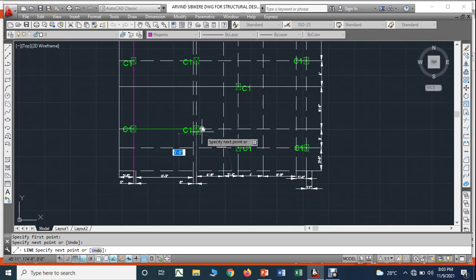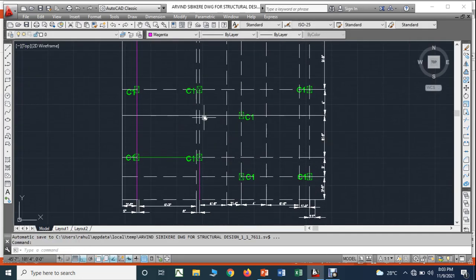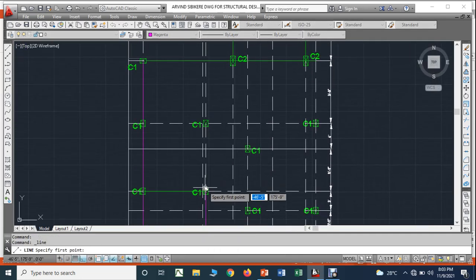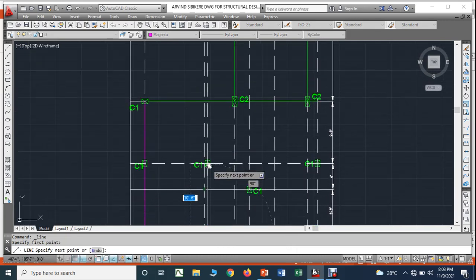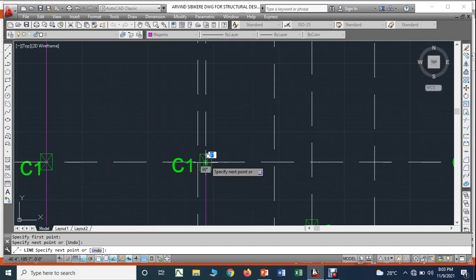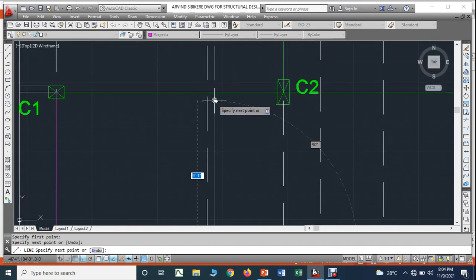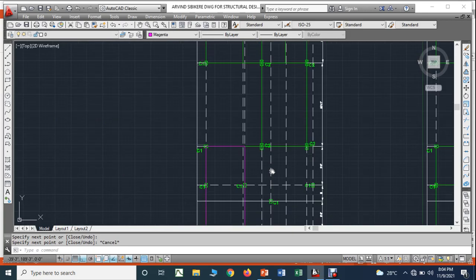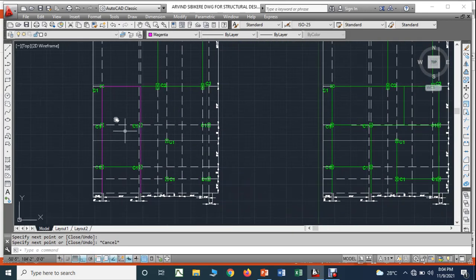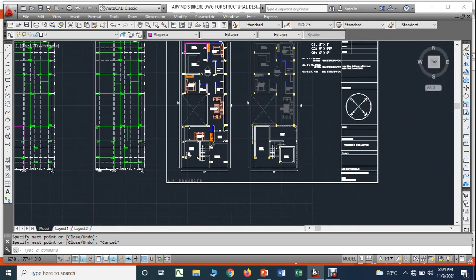Then after that, from here I am supposed to join to this beam, then again from here I am supposed to join here, then I am supposed to join here. Like this they have done, and this will be a shop.